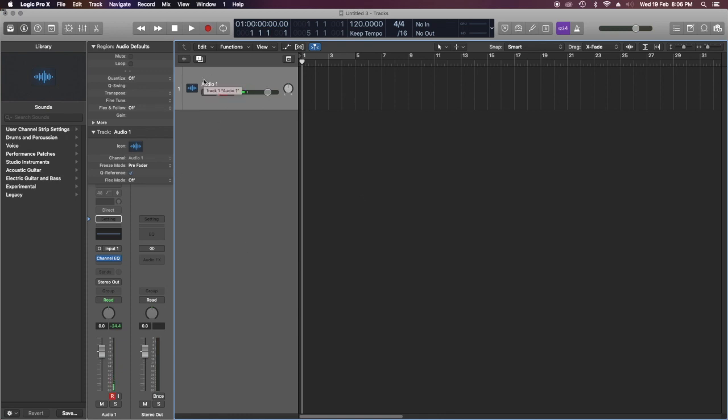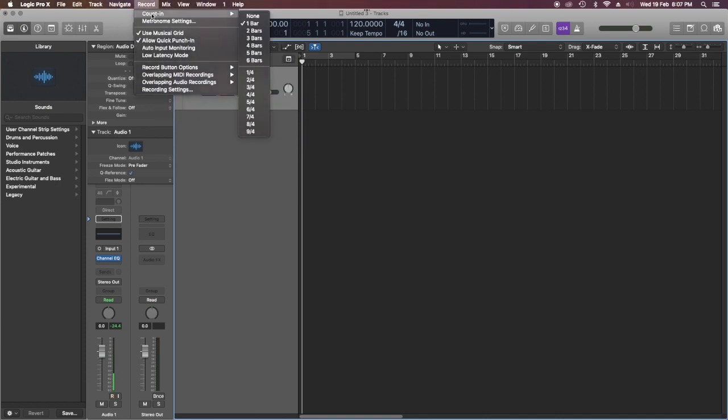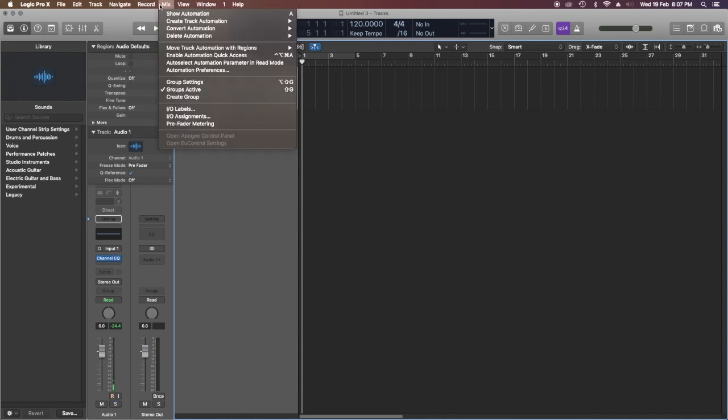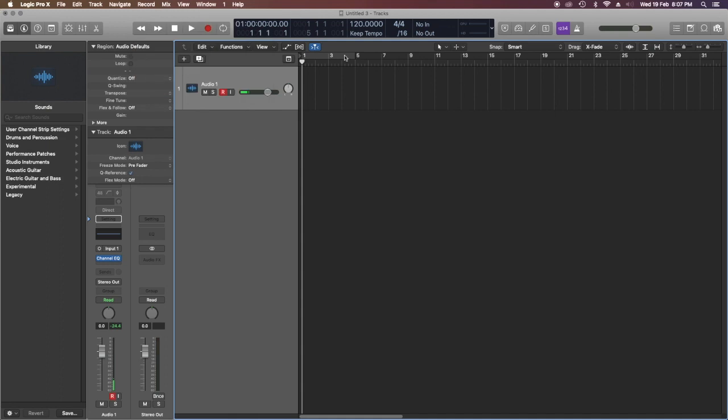an audio. Before recording the audio, you can set a count-in for 1 bar, 2 bar, 3 bar, 4 bar. What it does is it gives you a count of 4 if you select 1 bar. So for now we have 1. If we start recording, it'll count 4 and then it starts recording. So let's do that and see how the audio is getting recorded.